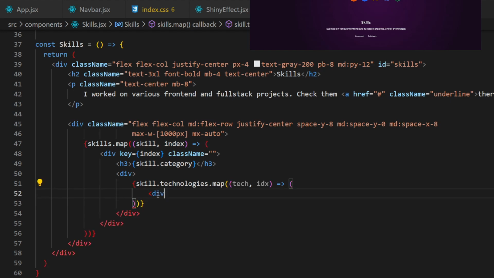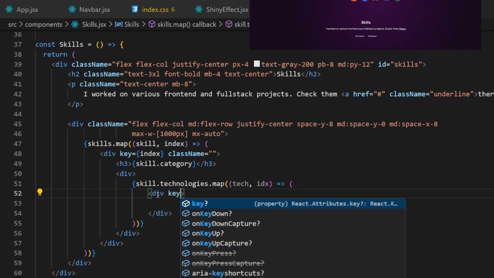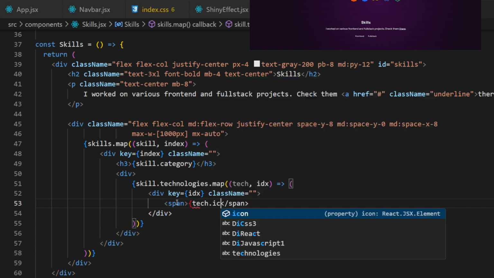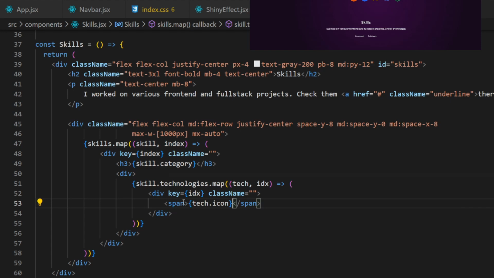There I can start with another div, set there the key again. We will put there a class name, and inside we will put a span with tag.icon and another one below with tag.name.